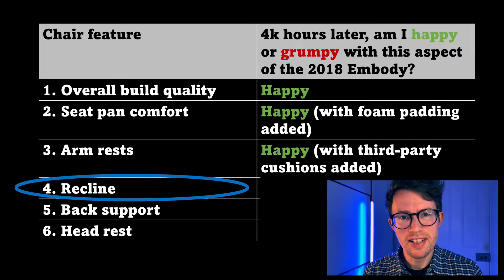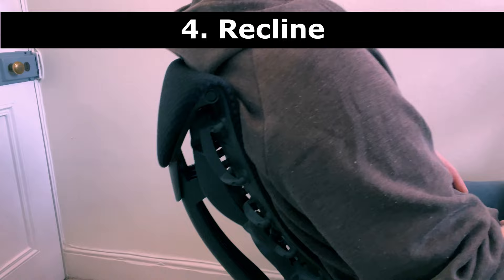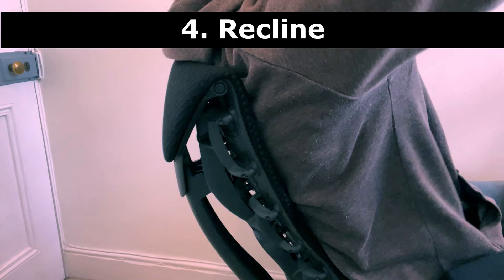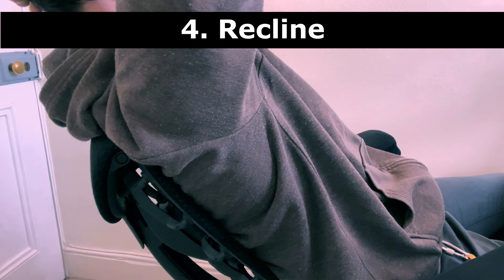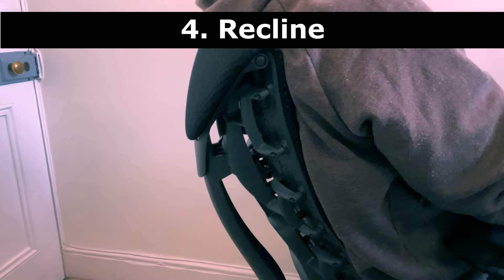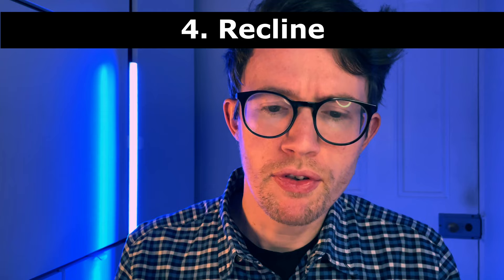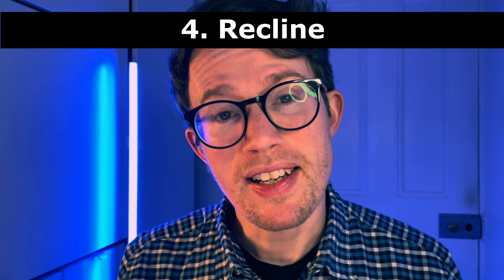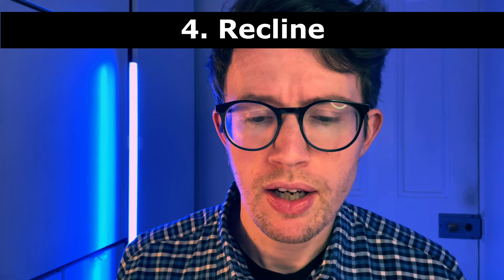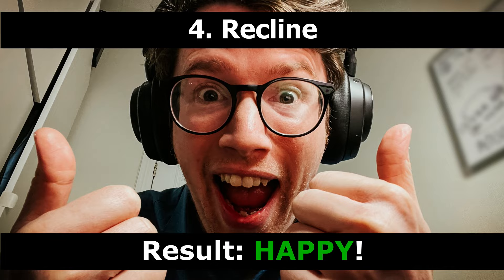Let's talk Embody recline. Reclining in this chair clearly was and still is a real high point for me. I find that reclining in the Embody really helps to relieve built-up tension in my back. Sure, it's not quite as good as lying flat — some gaming chairs allow you to lean right back — but the smooth recline motion and comfortable back support curve make up for that, in my opinion. The creaking noise when leaning back doesn't really bother me in the slightest. The only niggle is that reclining a long way back without a headrest does lead to some neck stress and tension, which seems unavoidable given that the chair has no headrest. I should also share that I've purchased and used from time to time a tilting footrest to change the angle of my legs and relieve some pressure beneath them. Overall, I lean more towards being happy about this category, despite that slight neck discomfort.